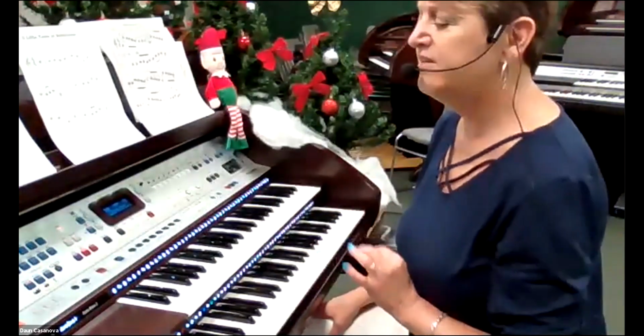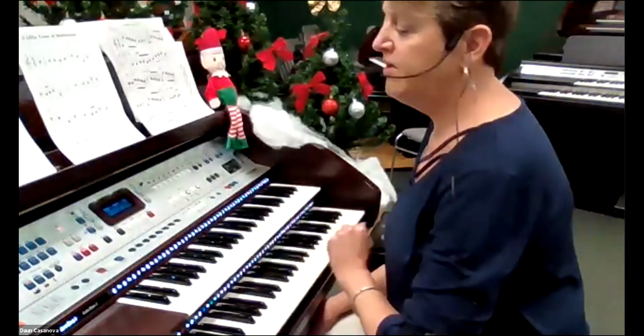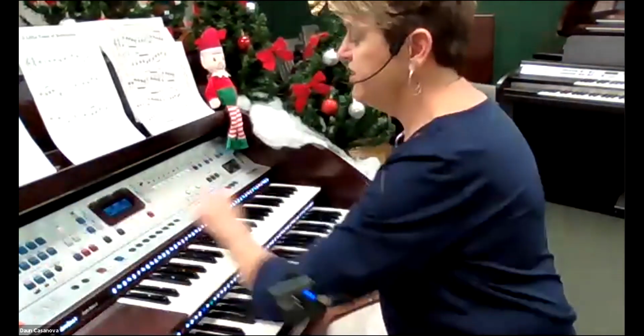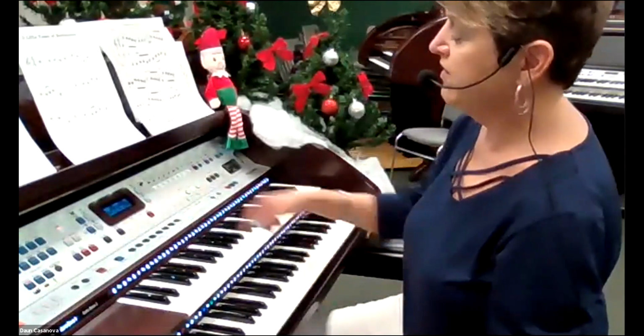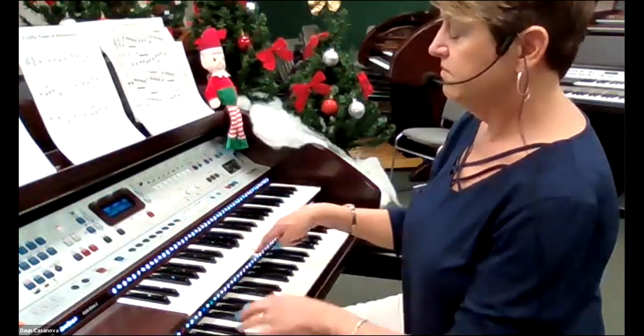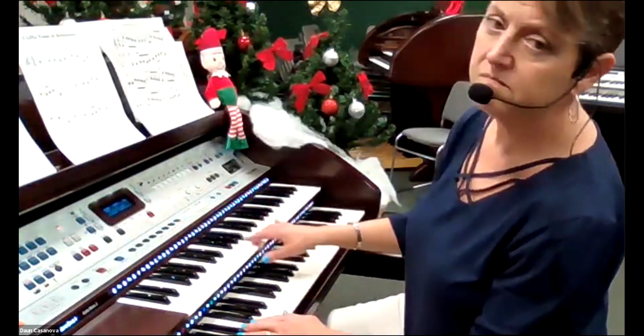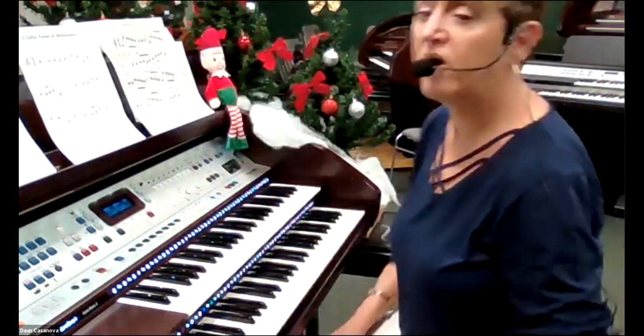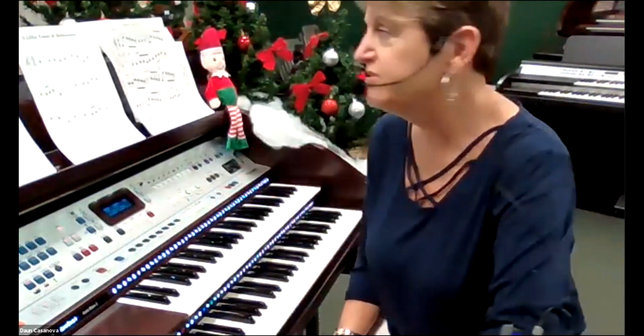You can also do a lot of Christmas music just on the easy button. If you've got hymns like Silent Night, maybe you don't want any of your rhythms. Just put your easy button on and try a few things. Try some of your general setups. And just do it on easy. That's also a wonderful way to play Christmas music.